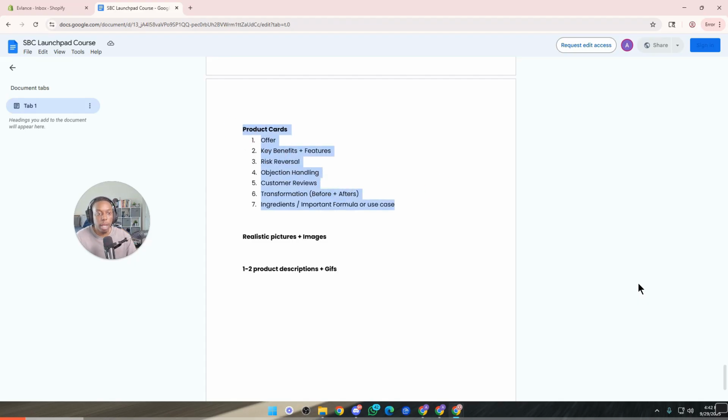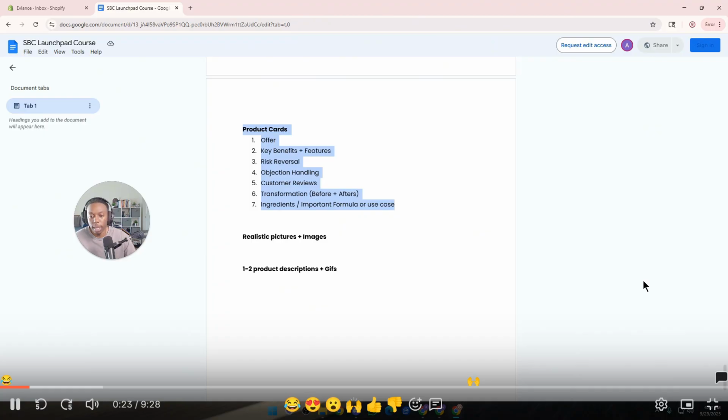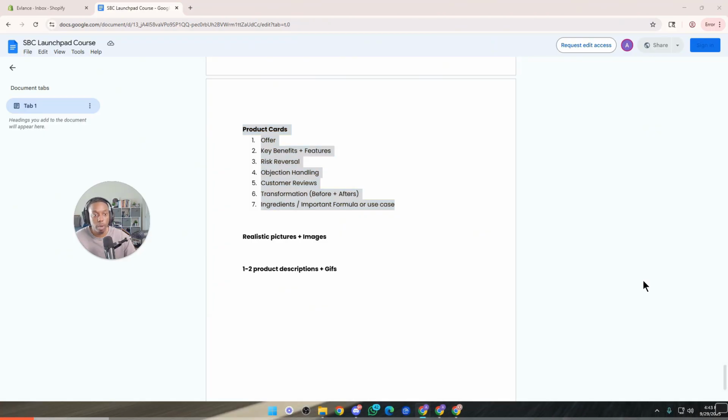Product cards quite literally make or break how good your store will perform a lot of the times, right? So I put a big emphasis on creating really good product cards because the rule of thumb is if you can create good product cards where a customer doesn't really have to scroll too much to get answers to their questions and problems, then you're going to be way better off.